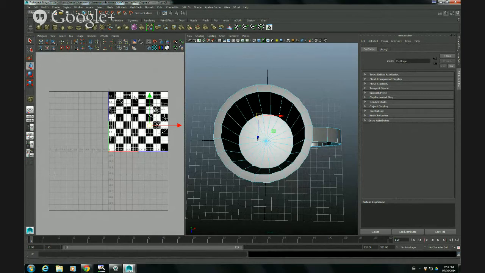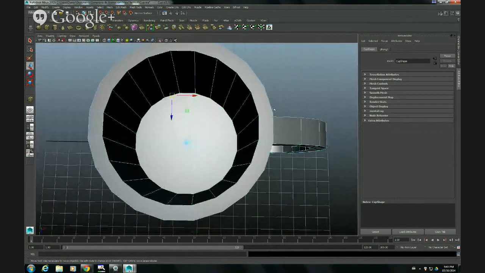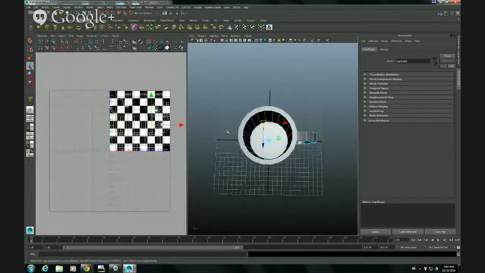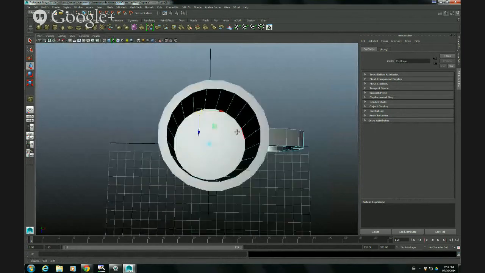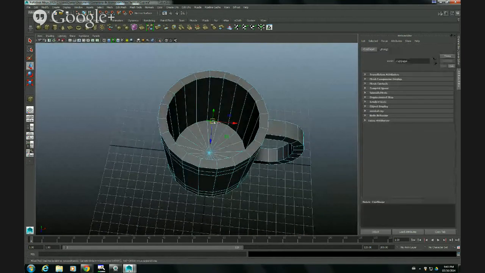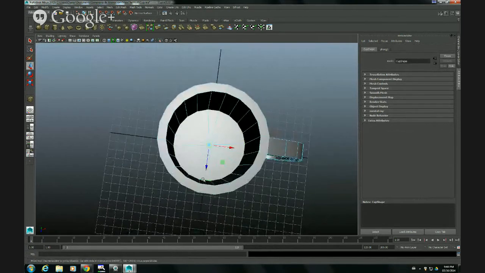I'm going to just maximize this view for now. Remember, I can just tap the space bar. If I tap it again, I go back to the previous view. So I tap it. And what I'm going to do again is select this edge and Control Shift, double click on the adjacent edge. That selects the whole loop. Okay, it selects the loop.